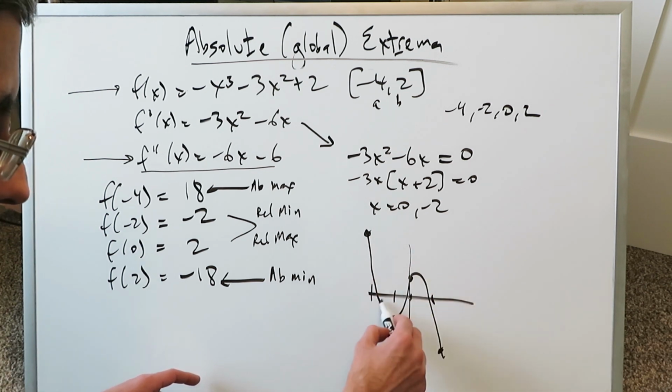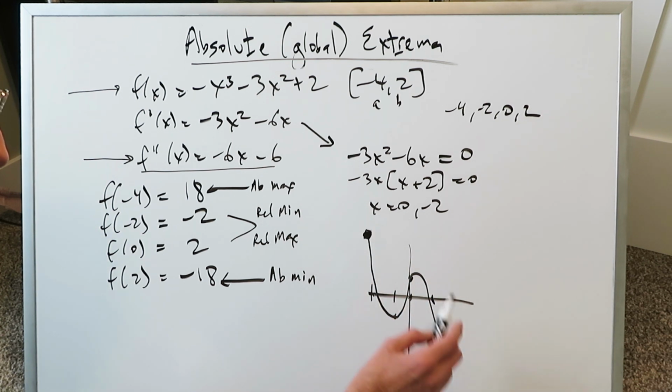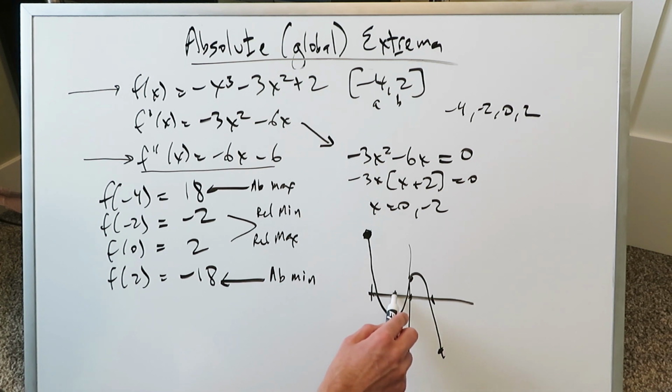I'm not worrying too much about these x-intercepts, but you can see it. X-axis value of minus 4 generates an absolute maximum. X-axis value of 2 generates an absolute minimum. X-axis value of minus 2 generates a relative minimum, and x-axis value of 0 generates a relative maximum, and you've seen that, and it's all there.